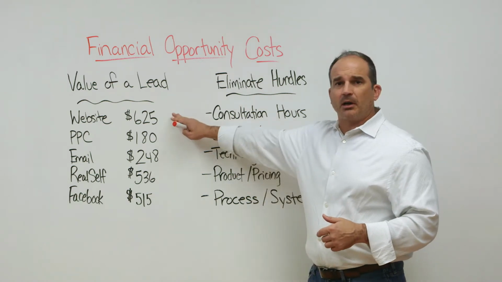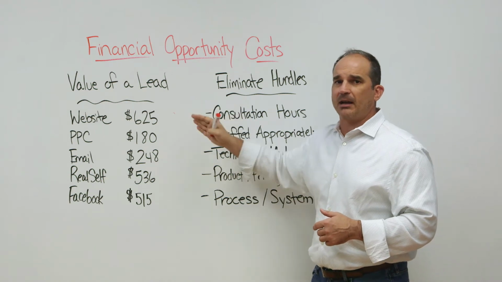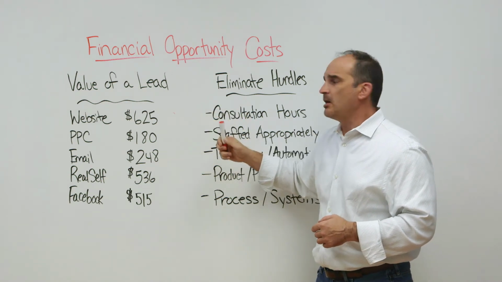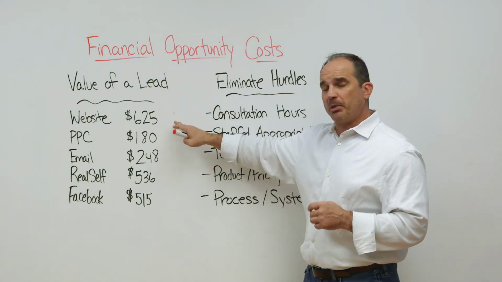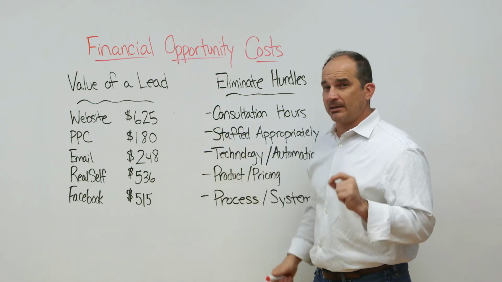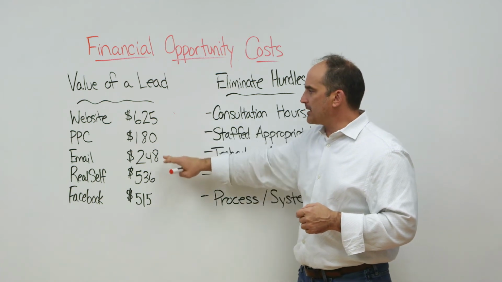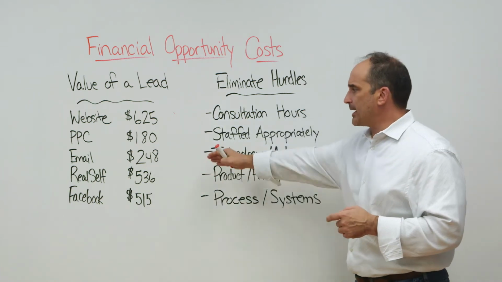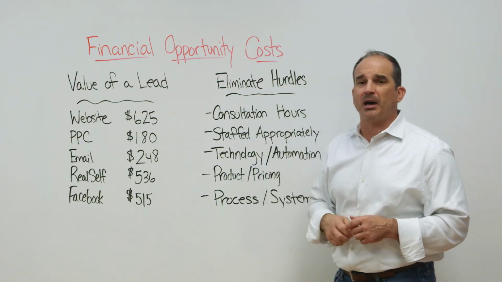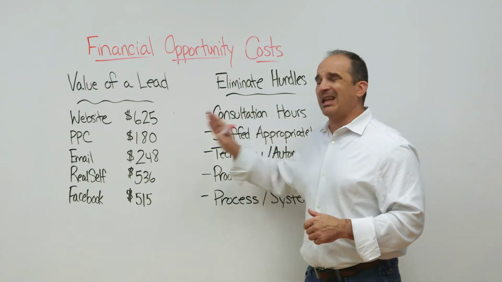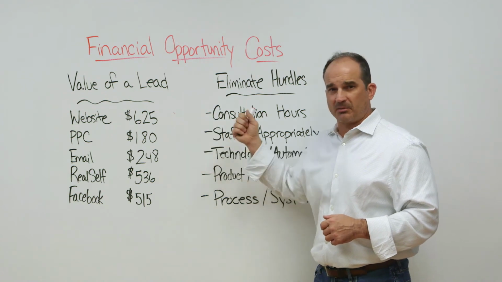Well, after doing over 100,000 consultations and $100 million in new patient revenue in a study that has over 5 years of history and over 200 practices, we know that the value for the average elective healthcare practice of a website lead, a new patient lead, somebody giving you a first name, last name, phone number, procedure of interest, is over $600. Paid placement and email is going to range between $180 and $250, and then both RealSelf and Facebook advertising are both up over $500. So there's a lot of money at stake when you have a very strong patient acquisition system that can convert these leads to patients.